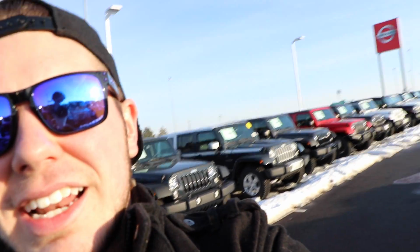One day, maybe a little later in the year, I might dabble a little bit, get another Wrangler. But I think I'm gonna go with the truck first, and then we'll get this. But new JLs, I don't know if it'll be a new JL. If they got the prices cut by next fall, that might be what ends up happening. But right now, wow, that's a lot of money.